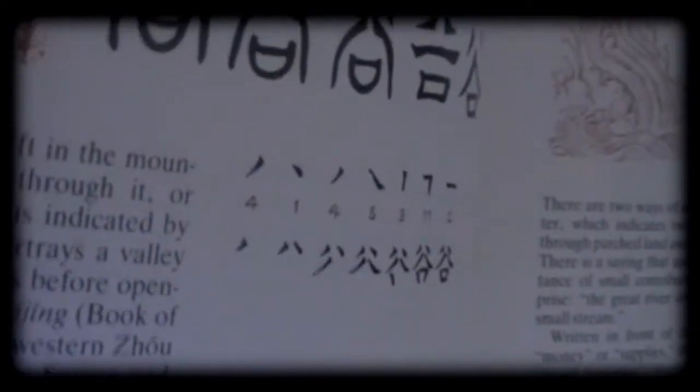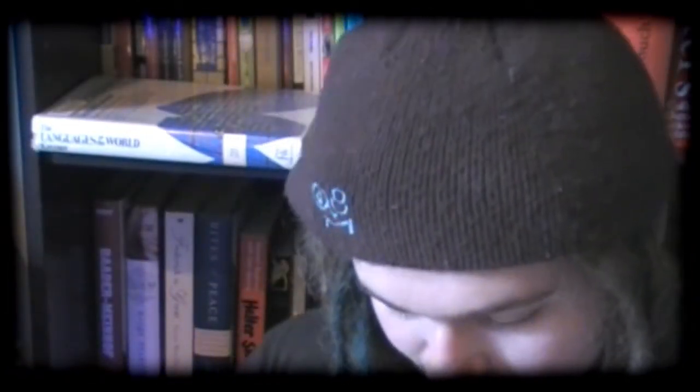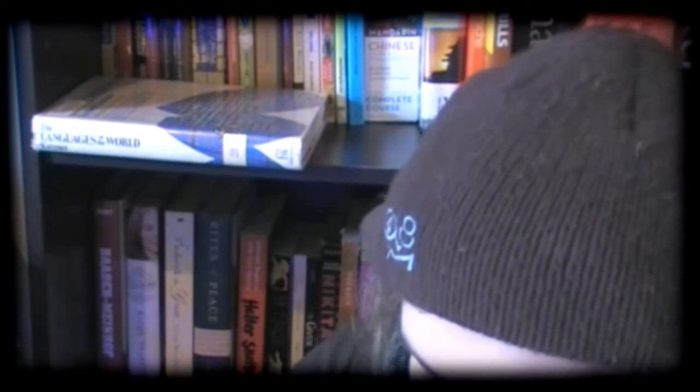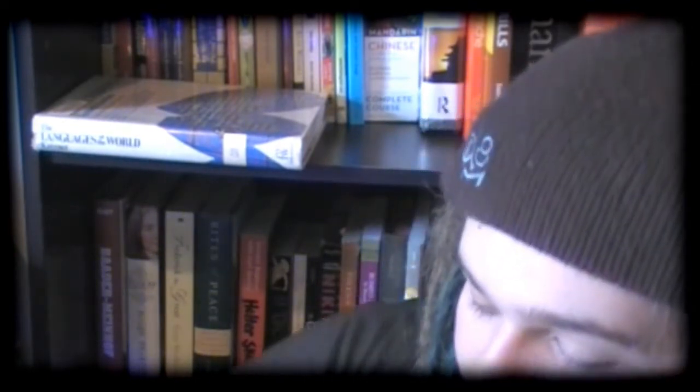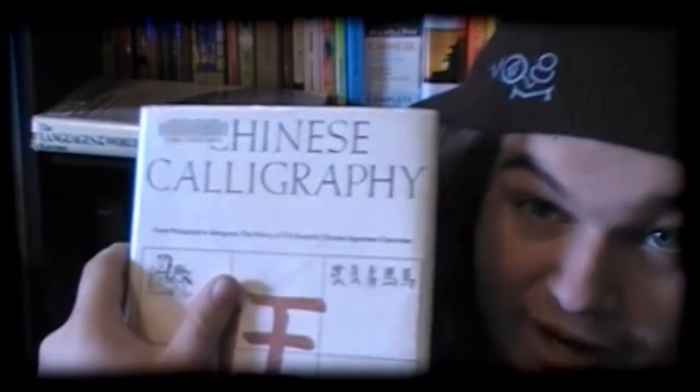This is a fairly easy character. This has been real beneficial to my Chinese study — learning the characters, getting them imprinted in my mind. I do pretty good on the computer, like typing them and stuff, but actually writing them is a different story because you've got to remember the stroke order and try to make them not look funny. Sometimes I make mine look kind of funny. So I've got to practice, and this definitely helps me practice.